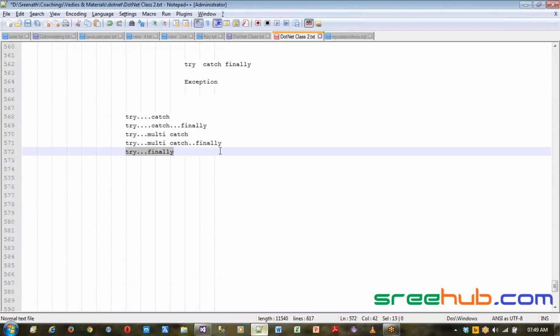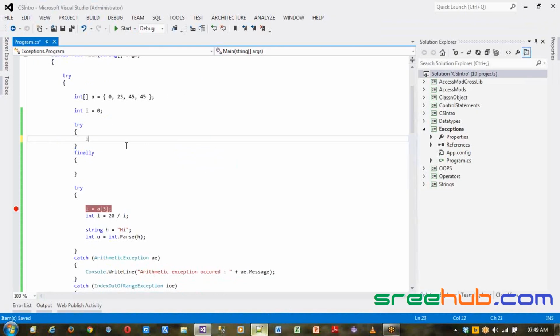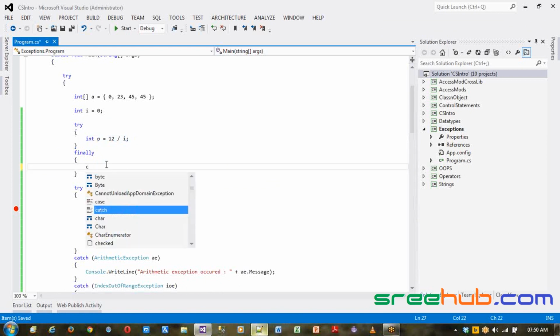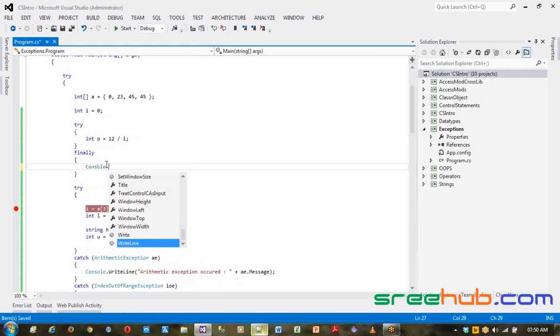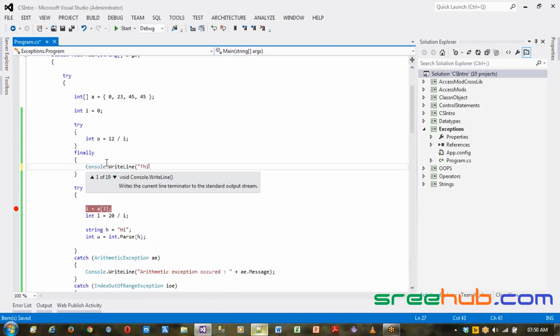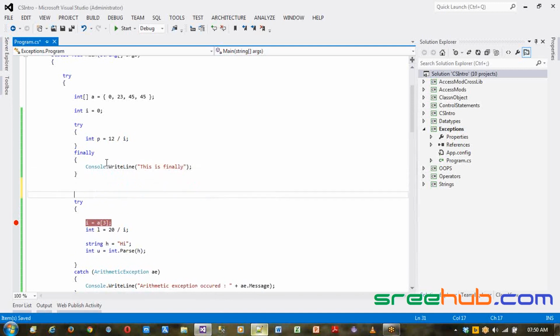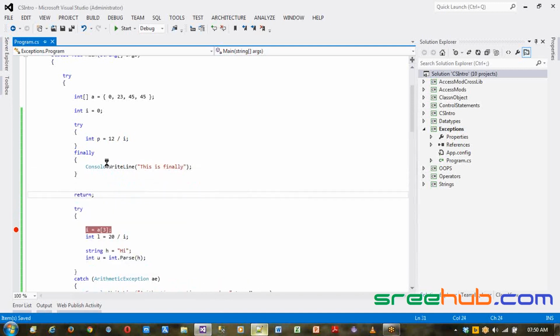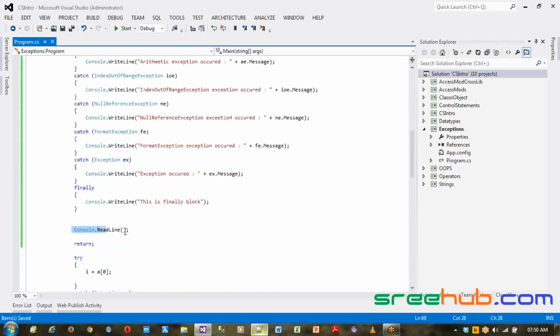Try and simple finally. See what happens if I don't use a catch. Let's say I'm going to use a scanner, which means I'm actually creating some executor, right? And let's say it's a return, and let me try to read a line.